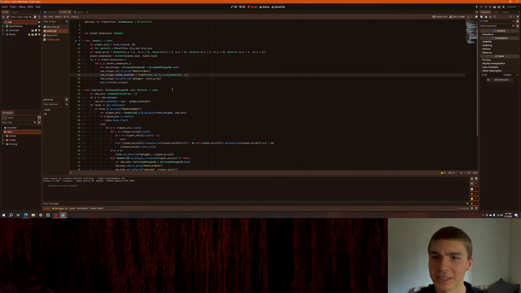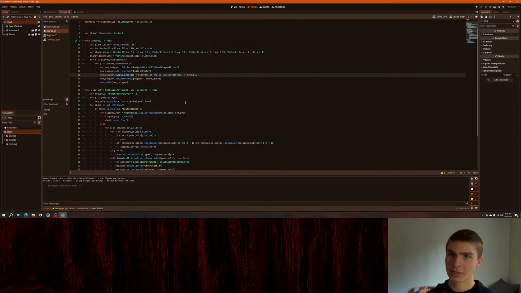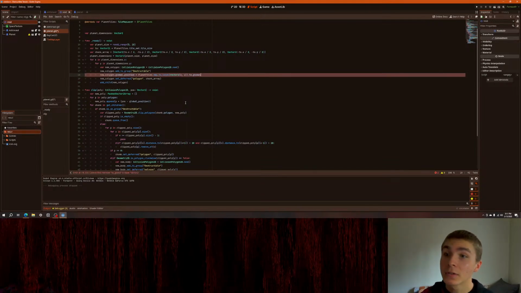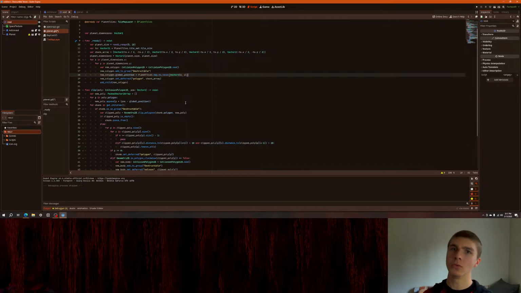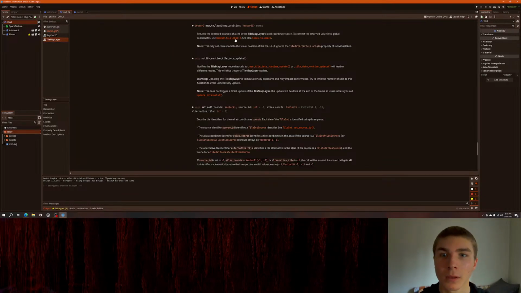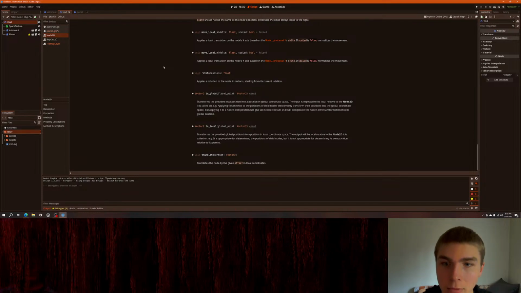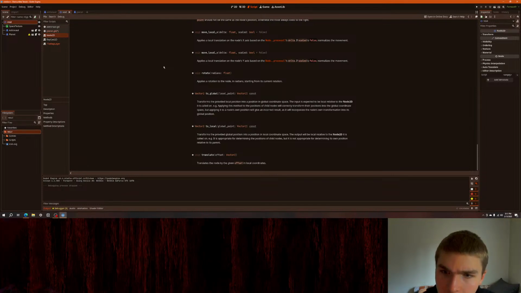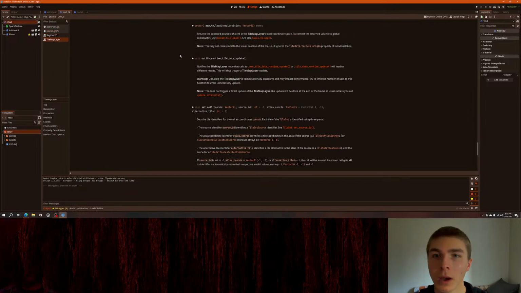To global? Nah, I don't think so. To global? No. Because this is just node to global. Let's look at this. To local, to global. Vector2. That's a to global. Oh, it's Vector2. Why does it say node to global? Oh, well, that's why.